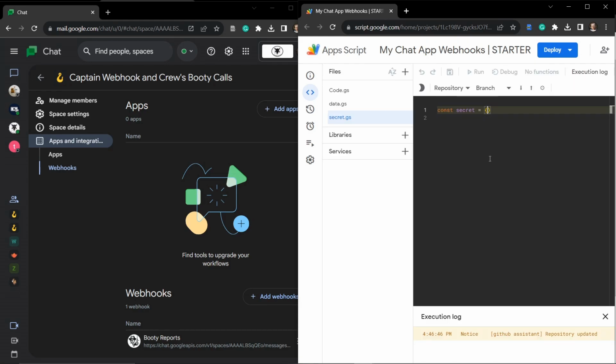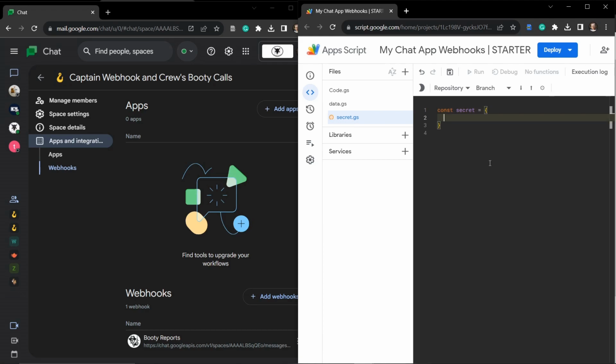So I'm going to add a secret.js file here, and then I'm going to put in my values here. First one is going to be the URL, just to make it easier for myself, the key, and the token.